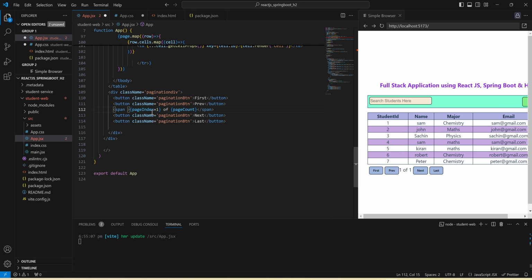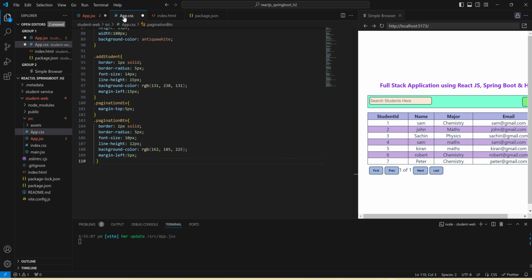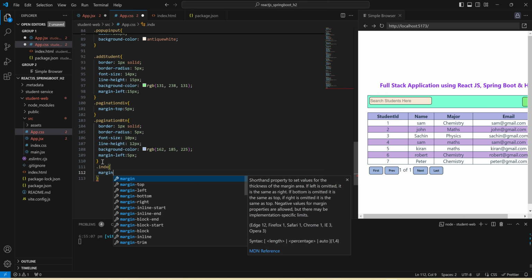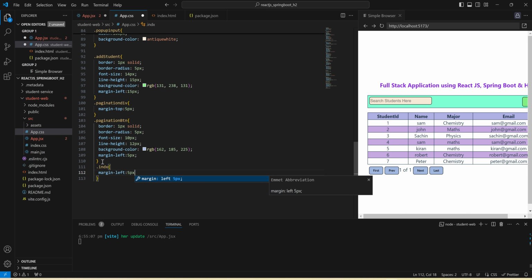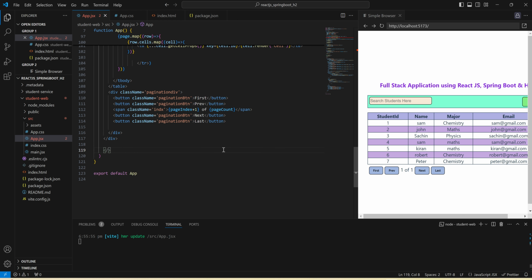Here we can say class name index. Here we can add some CSS as well, and dot index, and here we can say margin left as 5 pixel. We can save it. Okay, fine, seems good.